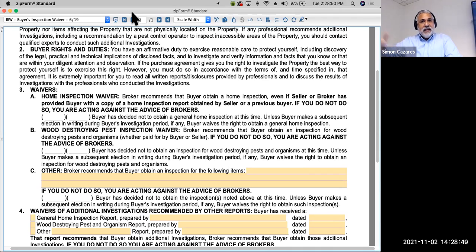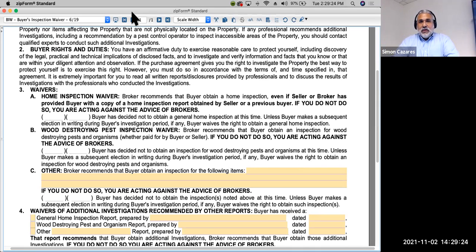Even though the seller may have provided you with a previous inspection, I think it's still a great idea to get your own inspection, because two inspectors are just like appraisers. I can send two to three appraisers to evaluate the home, and guess what? They are all going to have different opinions of value. They're not going to provide you with the same number. If one evaluates the property at 800 and I get another appraisal, he's not going to evaluate it at 800. They're going to be off, either higher or lower. Well, that's the same with inspections, guys.